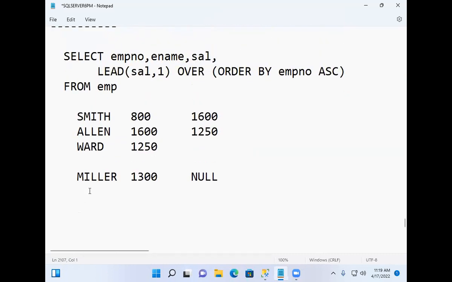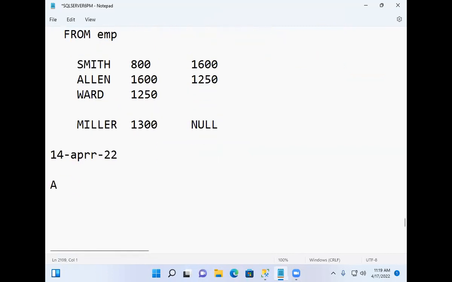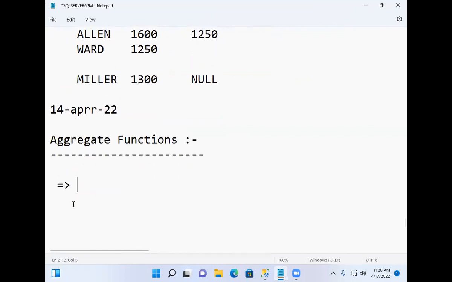That's all. So these functions are called analytical functions. And what is the next one? Aggregate functions. Okay, aggregate functions.